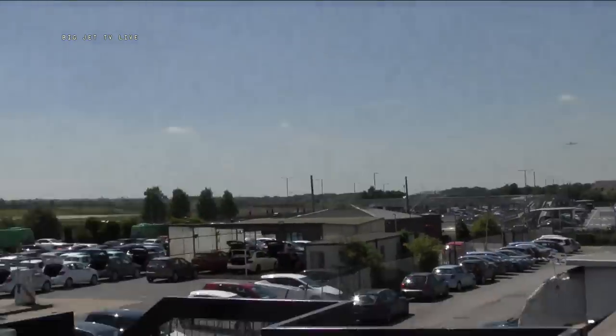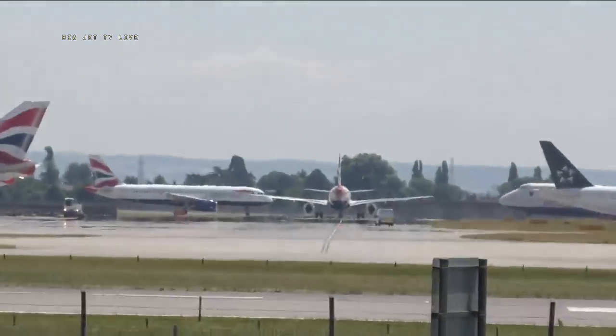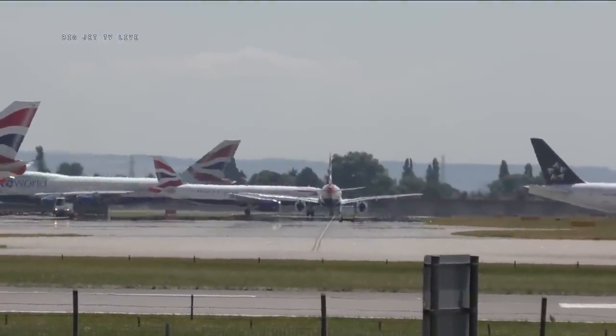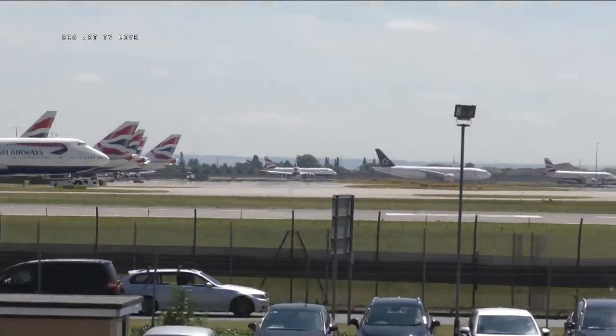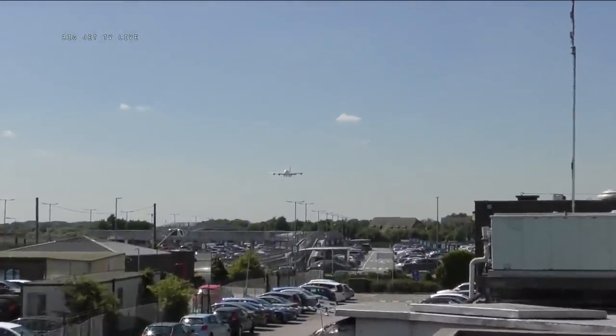Right, Jerry, here we go. Straight in with the 380. And thanks, Nalu Thamba. There you go, mate, you got a chat. On to start, the surface wind 180 degrees, 6 knots. Runway 09 left, clear to land. Mainland 09 left, corner sign. Here we go, Qantas 9. One of our favourites, guys.